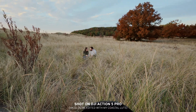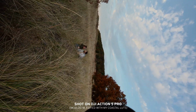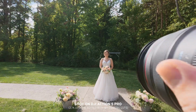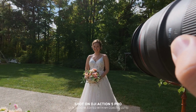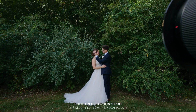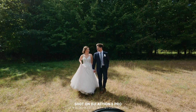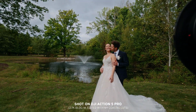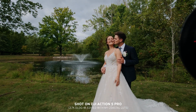On the DJI Action 5 Pro, because the sensor is only a 4K sensor, it can only achieve this 360-degree stabilization when you downscale the footage down to 2.7K, and the 2.7K footage just looks a little bit grainy and a little bit pixelated. Now, I've definitely used this. I'm going to show you some wedding footage that I shot on this where I had it set to 2.7K because I wanted to have the full 360 because I knew I was going to be shooting some photos in the portrait orientation. But for me, that's just kind of a loss because I would love to be able to still have my 4K footage with a full 360-degree rotation of the camera.